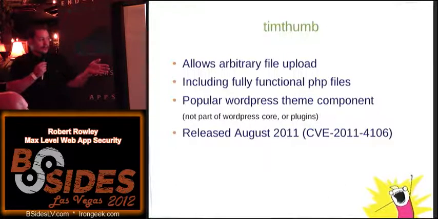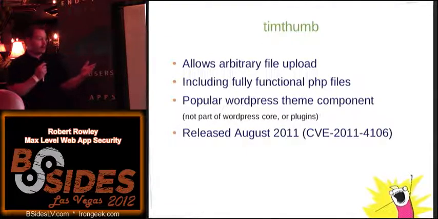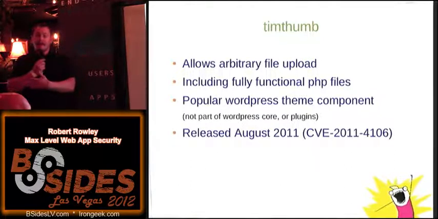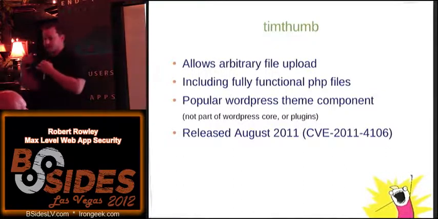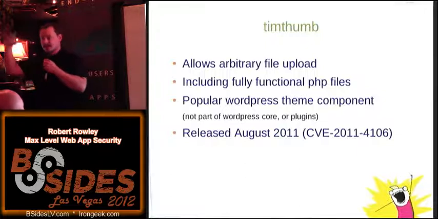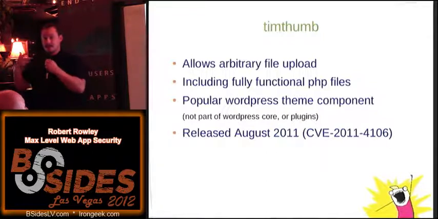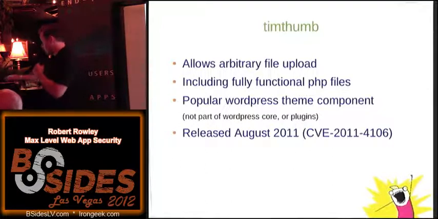This is a popular WordPress theme component, which was pretty much the reason why it became so popular and was so impactful when it happened. I should note that this was not part of WordPress core, nor was it a plugin. This was simply something that was added to a lot of very popular WordPress themes, not the core themes either. It was very common for people to add in because it was easy for these developers to add this code in, which did the thumb resizing for them. Unfortunately, it was insecure, and it was also very difficult to explain to people, your WordPress is up to date, but your theme over here that you're not even using has a script in it that's being compromised up to no end. So just get rid of it or do something.